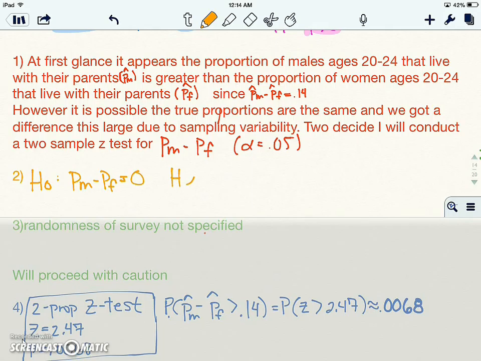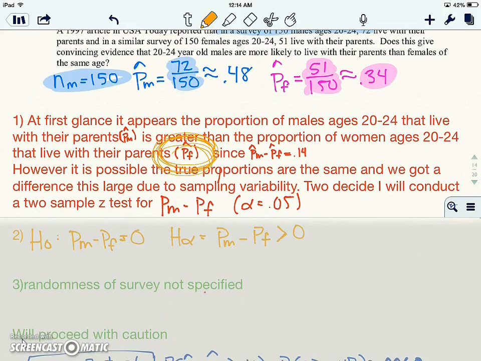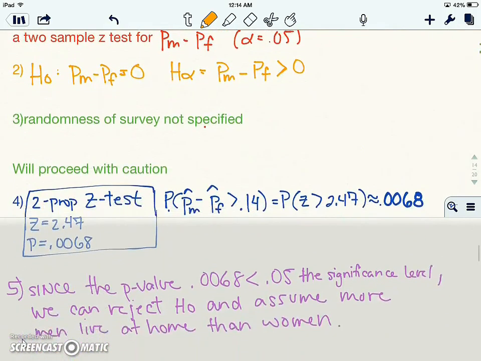And my alternate hypothesis is that the true proportion of males, notice that I have the p hats here and not here because we're talking about what we saw in our observation or our sample versus what we truly think is happening. Anyway, that the difference is greater than 0. And let's just double check. Yep, they are more likely to live with their parents, so it's going to be one-sided, greater than 0.